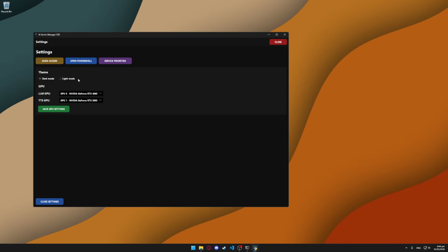Pretty simple. Light mode, it's still themes. Yeah, there's themes, you can do that. That's not really important. I would not go to light mode unless you want to destroy your eyes.